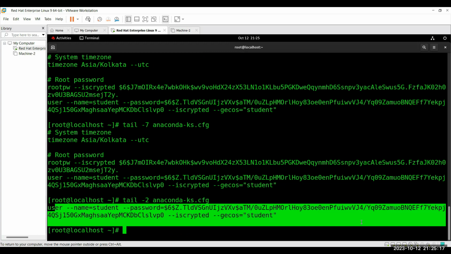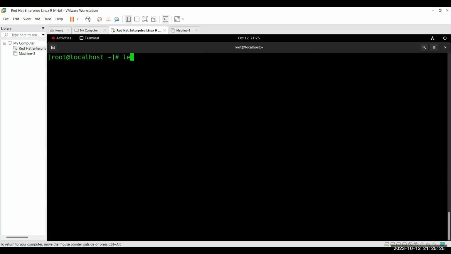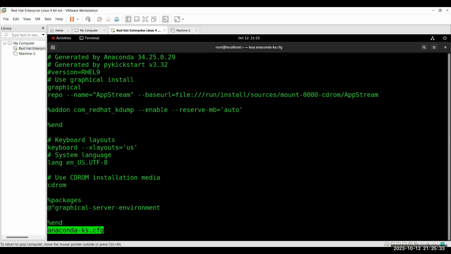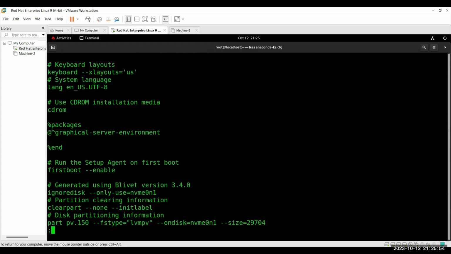Okay. And then we have the next command, and that is the less command. What will this less command do? Less space anaconda, meaning the file name, and then enter. So it is showing me the complete file. But what is the difference between this less and the cat command? In this less command, I can scroll line by line and search any word. Like if I want to scroll, I can scroll with my arrow keys.